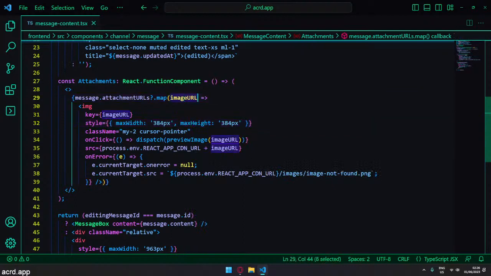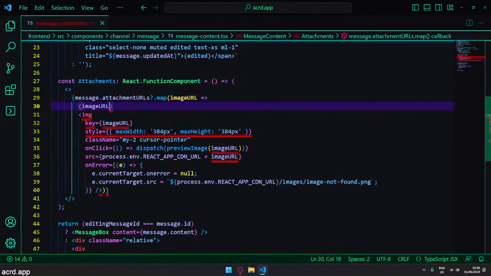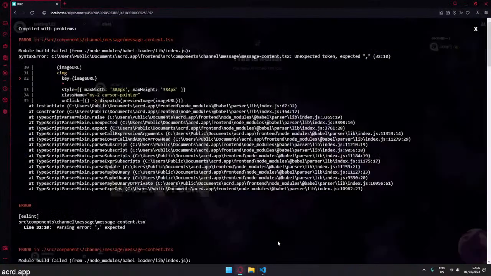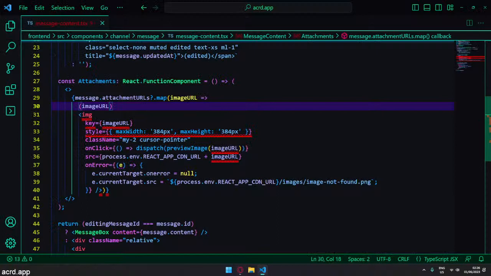So we have an image, so image URL. We need to check what kind of attachment it is. Attachment URL, so it gives you a URL.